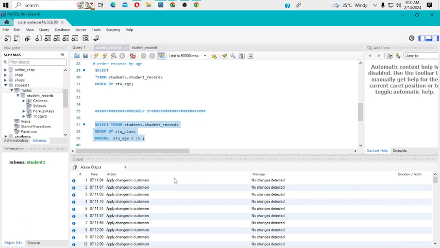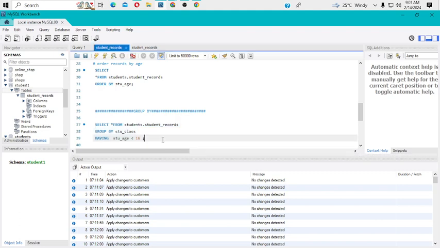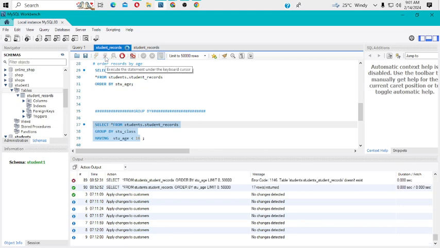Select all from students dot student records. We want to group by student class, having student age less than 16. Let me just try to execute this once more.